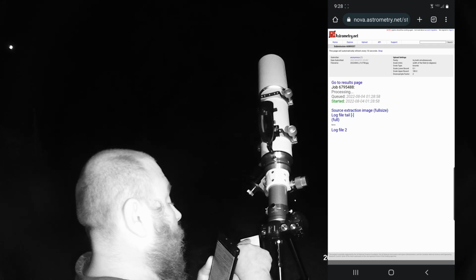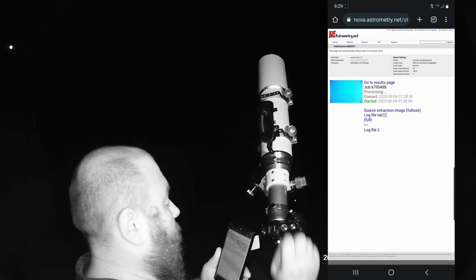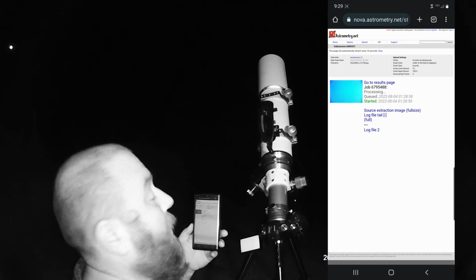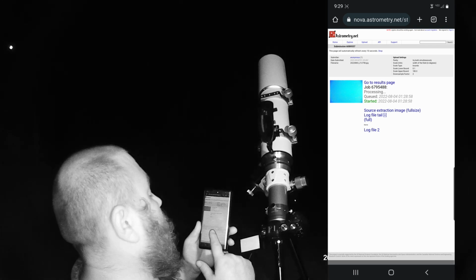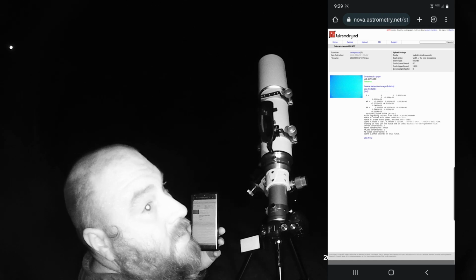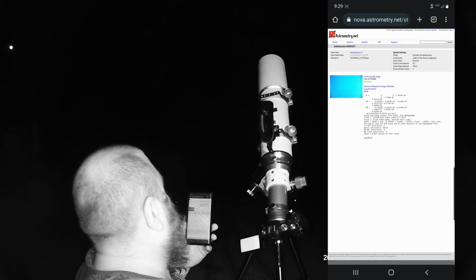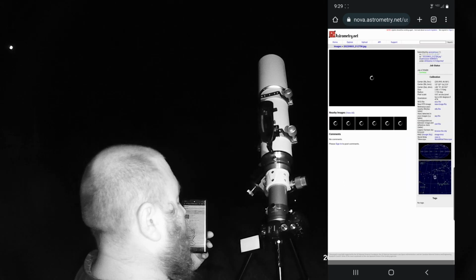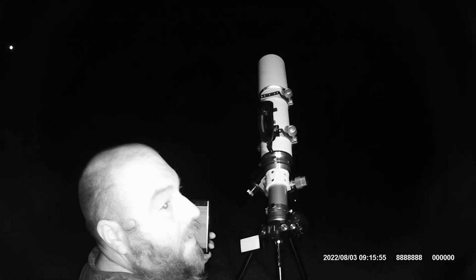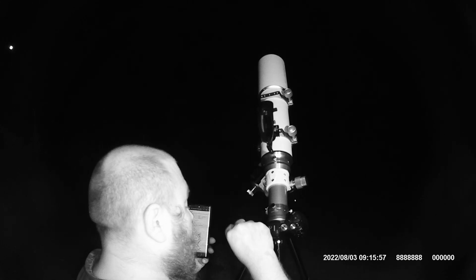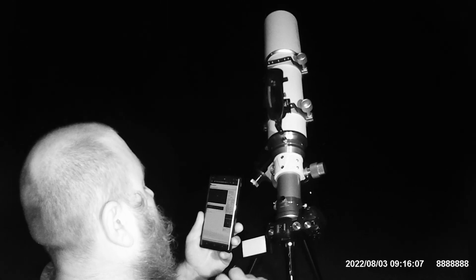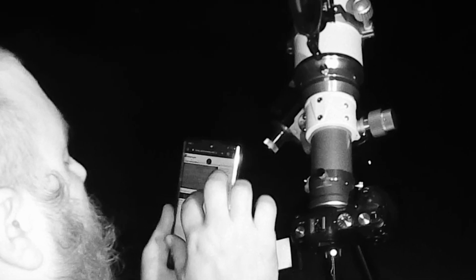And by looking in the camera, I can see the galaxy's towards the top right. And I'll be able to adjust, but just to make sure that that's the galaxy, we'll use this astrometry.net, which will help plate solve for us and tell us where that galaxy's at. But the Whirlpool Galaxy is a very easy galaxy to see once you get it in the frame. So it is successful. We'll hit the go to results page.